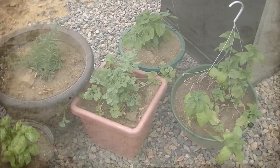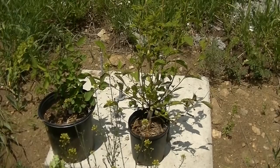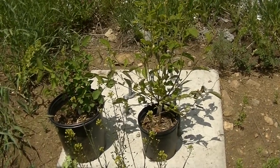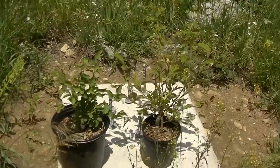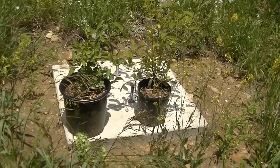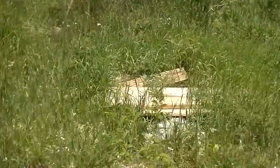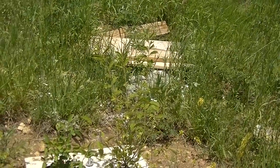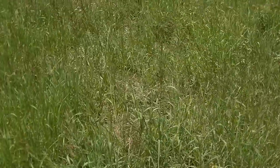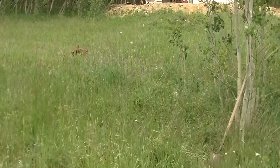One of the reasons I hadn't put the serviceberry tree and cherry tree in the ground yet is because I wasn't sure where to put them. They both have the potential to grow into six-foot trees and I didn't want them to crowd anything — they need full sun. I'm down here by the original solar array plot where the cement is, at the edge of some aspens way down the hill. I think if I plant somewhere on the front of these aspens, they'll have plenty of sun all day. I'm thinking right about here — the cherry will go right here because it's going to have really pretty flowers and I want to be able to see it from the house.